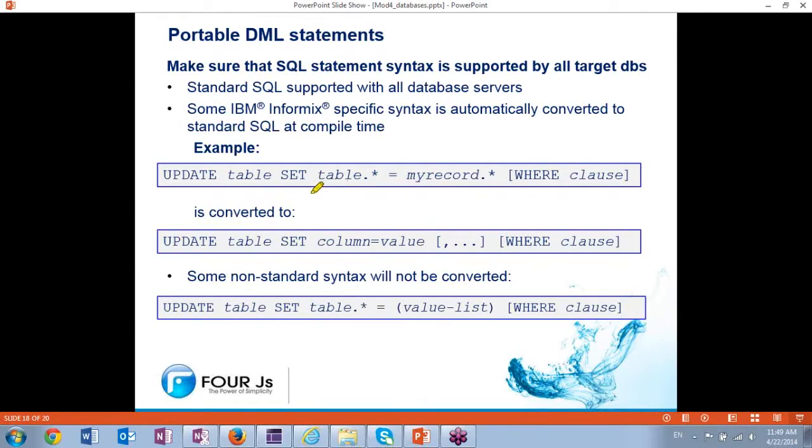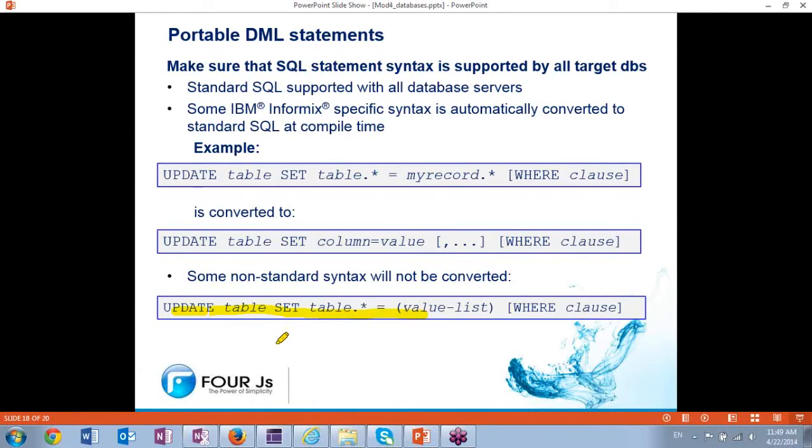So if you're using a different database that doesn't support that syntax, then the Open Database Interface can actually remap that SQL statement to something that is supported. So it actually converts it to this statement. Update table name, set column equal value, and then a value list. So in some cases, it can actually convert those SQL statements at runtime to something that's supported by the target database. But there's a few things that are not converted, and here's an example down here at the bottom.